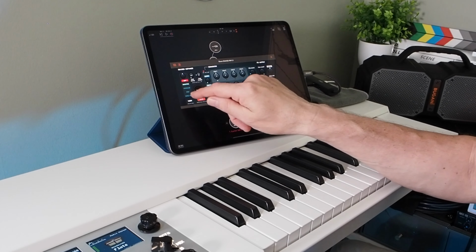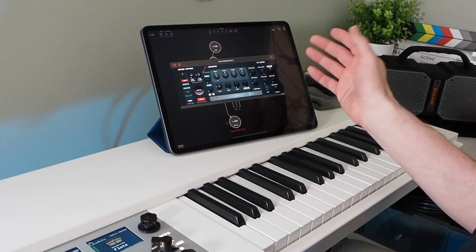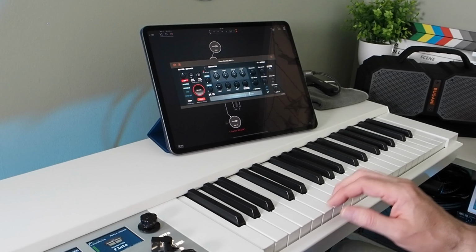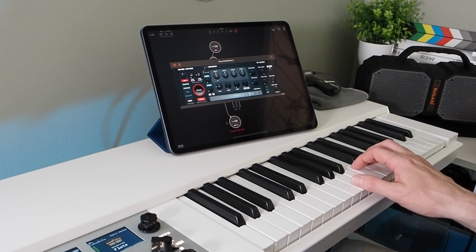Okay, so we know from other ones we have to turn monitoring on to hear the effects that come before it. We do overdub. I'm just going to whirl with this and let's see. Make sure there's nothing there. Okay, and let's just do some overdubbing.